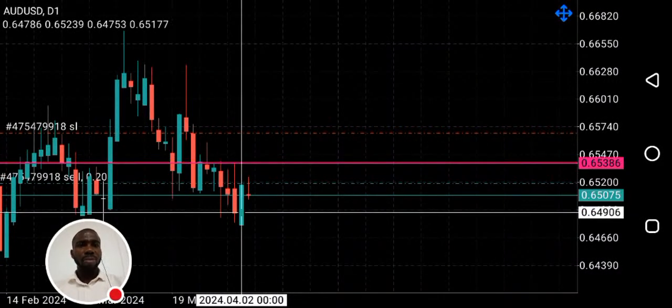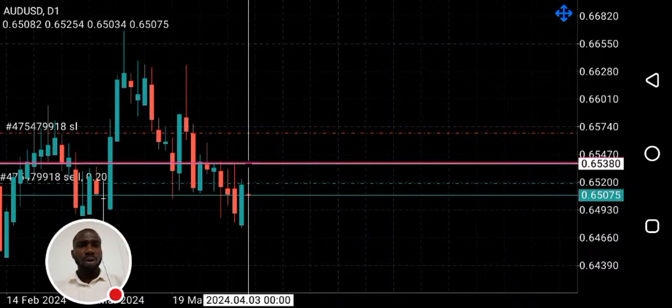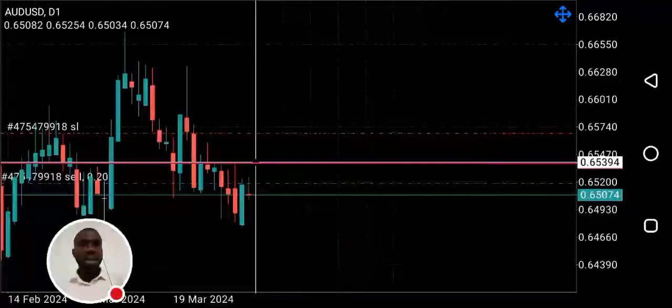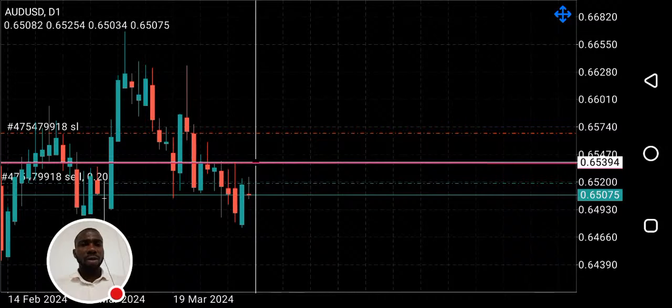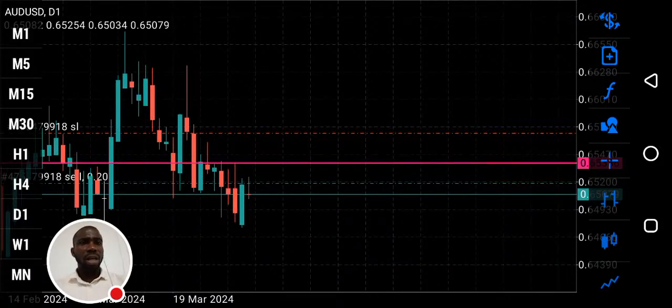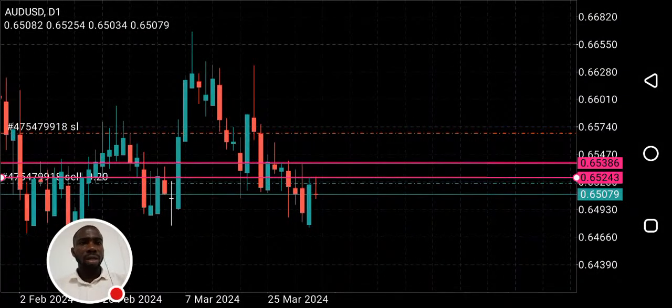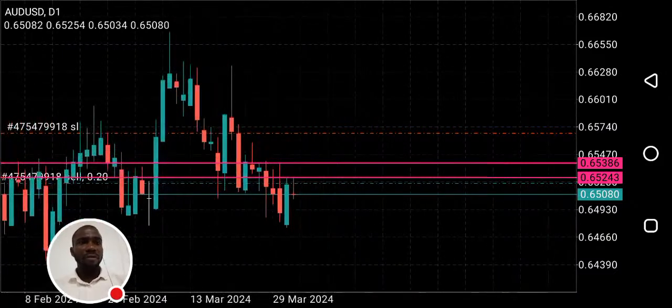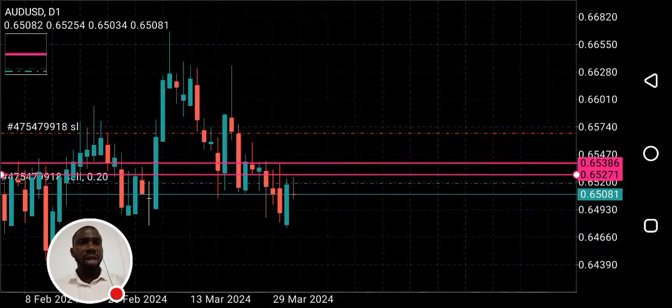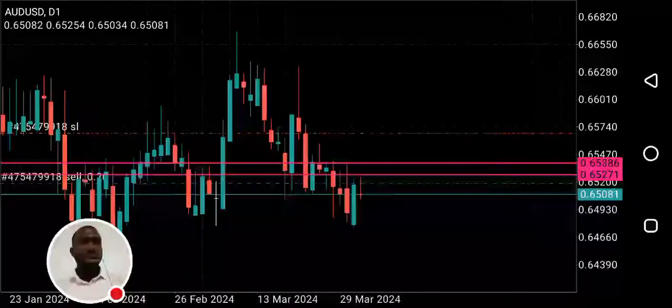But the fact that the bulls were not able to close the price above this high, I think Australian dollar USD is still bearish, because if you look at it, we had a support which became a resistance at this point. Can you see? Price tested that level and there was a strong rejection from that level on Monday. Okay, so that's it on the daily.